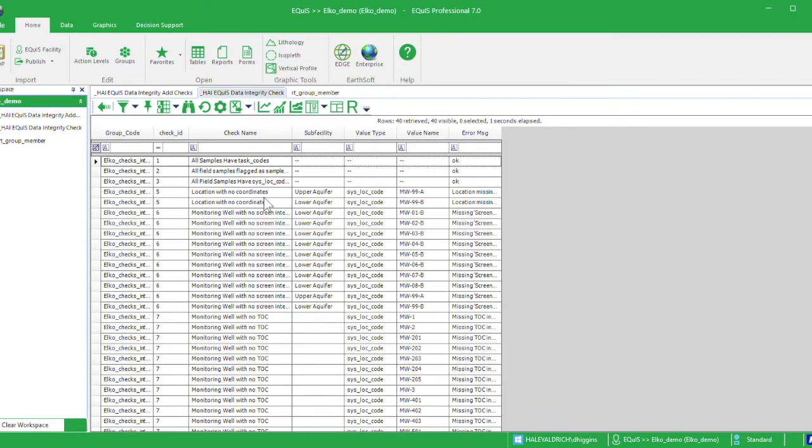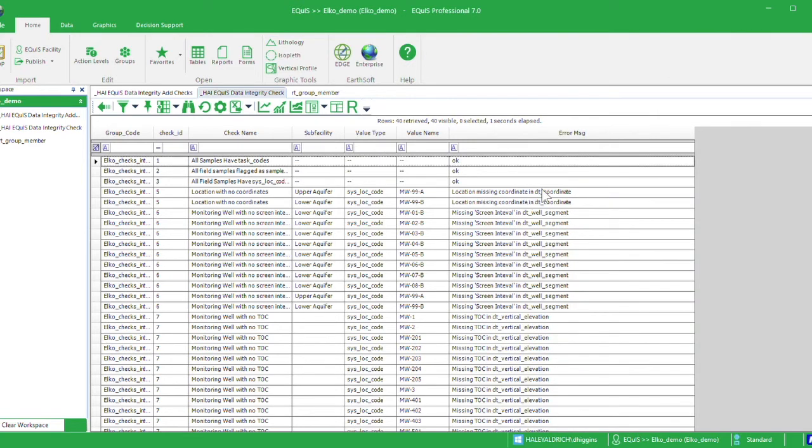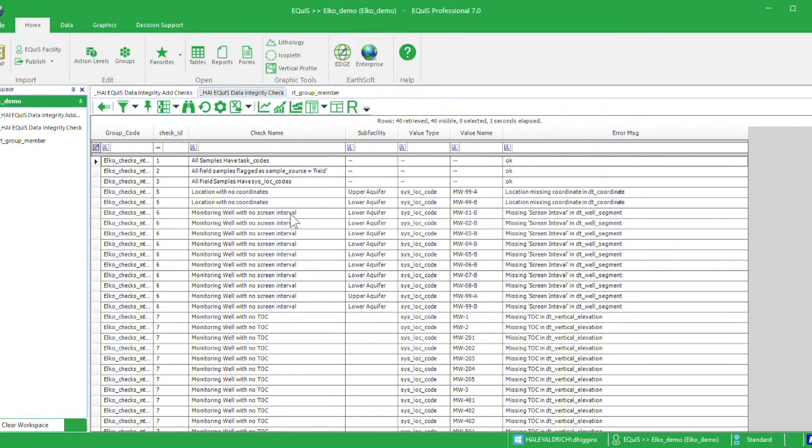You can see that the integrity check returned a message for checks with no errors, telling me that all the samples have task codes, all the field samples have sample source set to field, and all the field samples have sys_loc codes. However, the check results also show we have two locations without coordinates and quite a few monitoring wells with no screen interval and no top of casing entry.